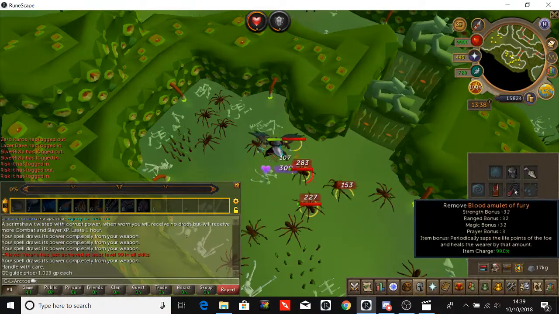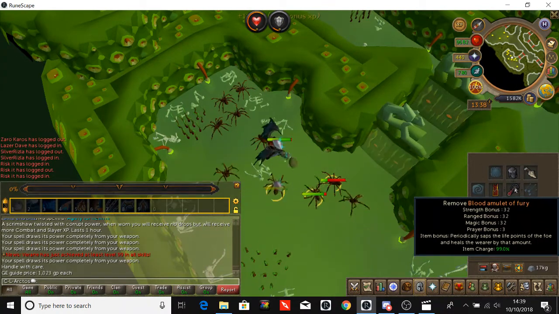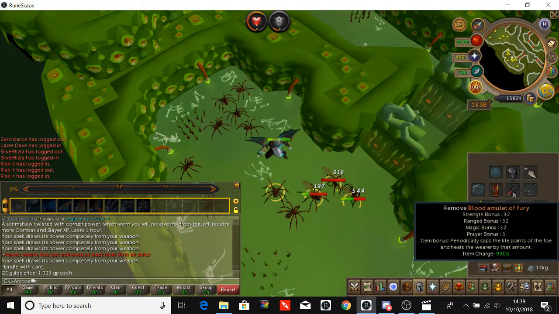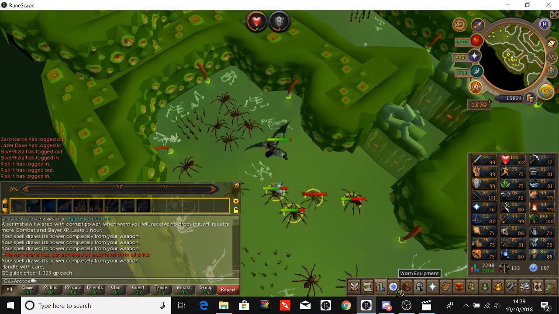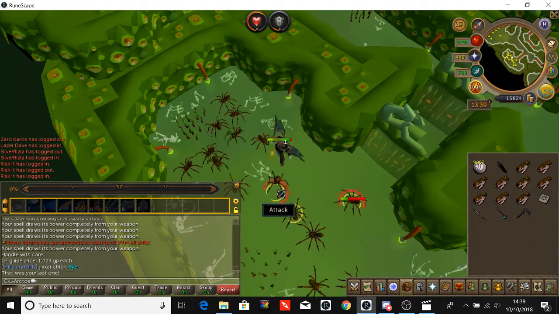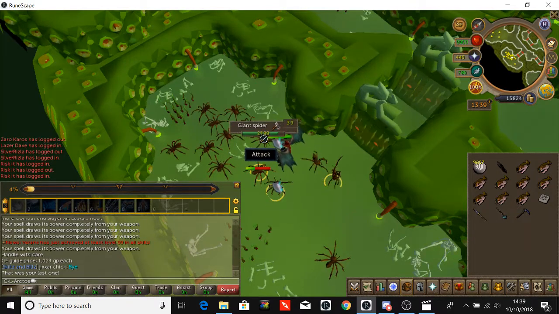If you can afford it, I would suggest, if you're power training pretty much anywhere, Blood Amulet of Fury, simply because you sap HP from your enemy as you're killing them. It's just absolutely brilliant. Really worthwhile amulet to have. If you haven't got the crafting required to make it, because it is untradeable, you can always request that from pretty much anyone in our clan. In fact, I can make it, so if anyone did want to join even just for that, feel free. If anyone is in the clan and hasn't made one yet and needs to, feel free to ask one of us. I'm sure someone will help you out.